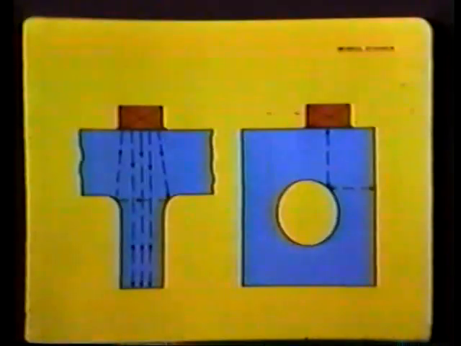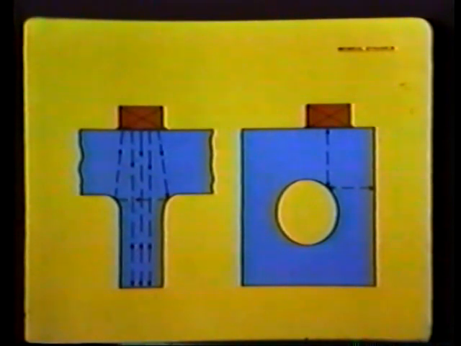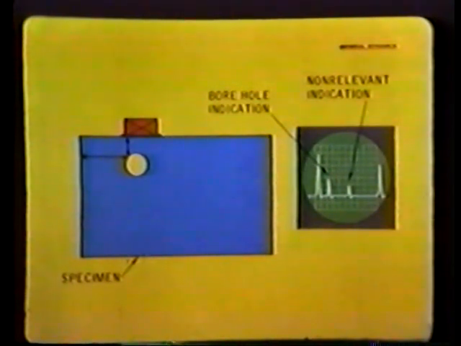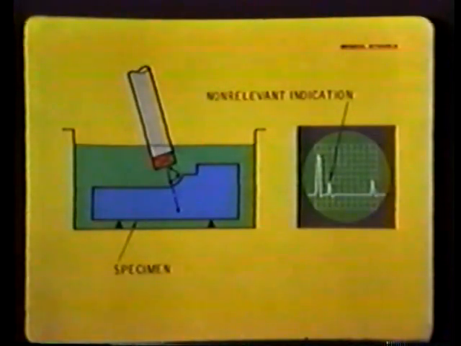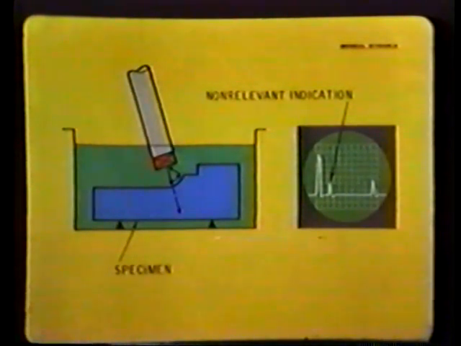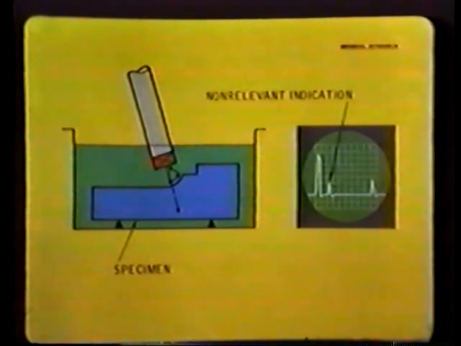The possibility of reflections from contoured surfaces, fillets, corners, and internal boreholes must not be overlooked. These indications are sometimes confused as discontinuities, their travel distance being equivalent to that of a true discontinuity. It's a good rule to be suspicious of any discontinuity indication that is unusually consistent in amplitude and appearance during scanning. The true discontinuity is more likely to be strong in localized areas, whereas a non-relevant indication will tend to remain constant as the transducer is moved over the test surface.